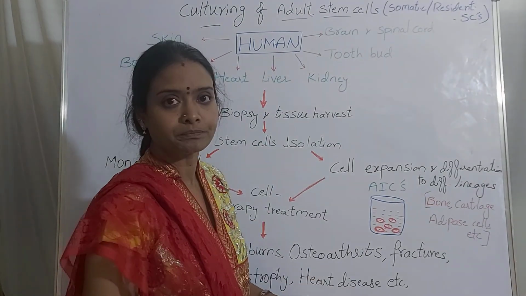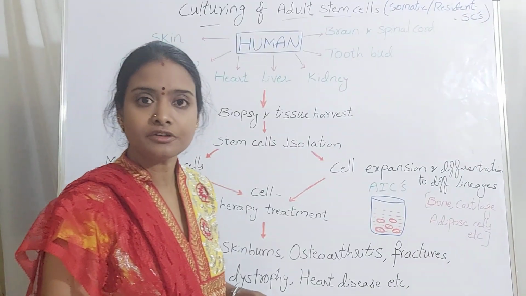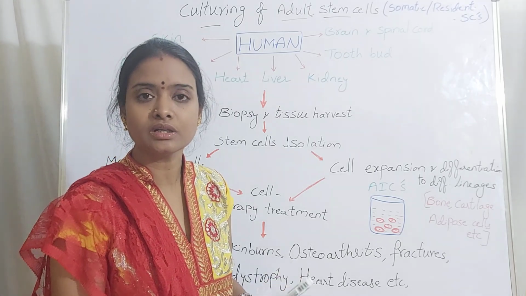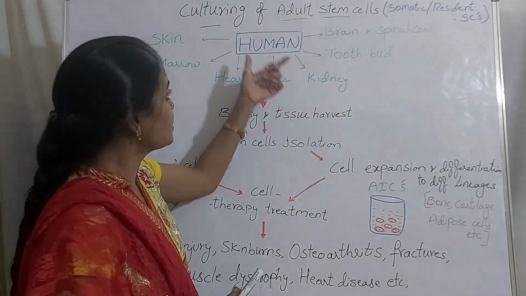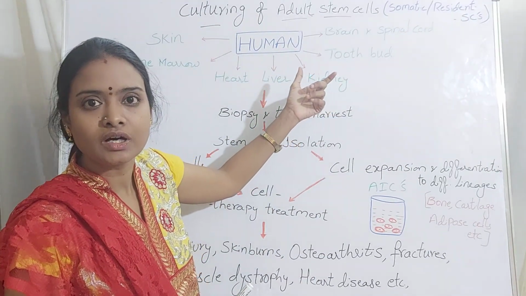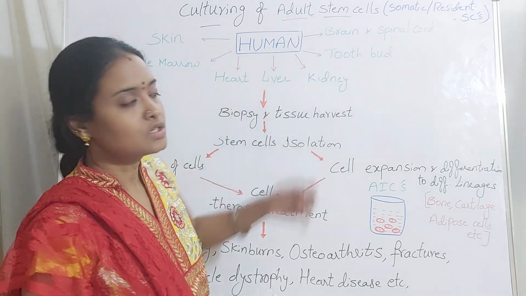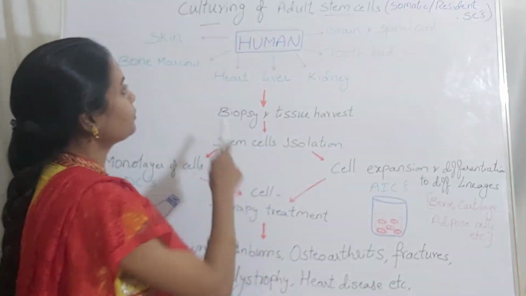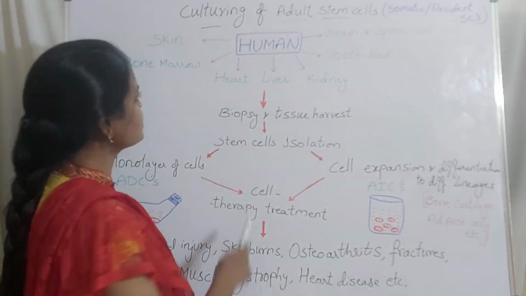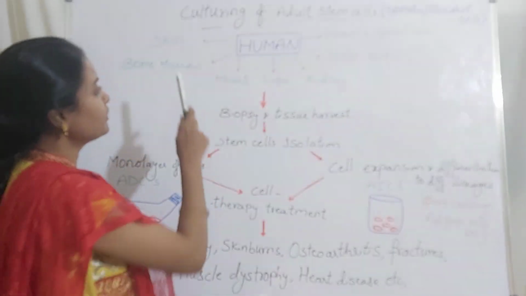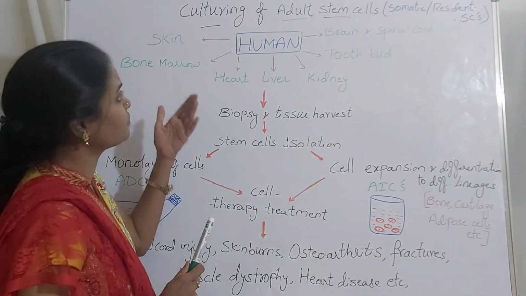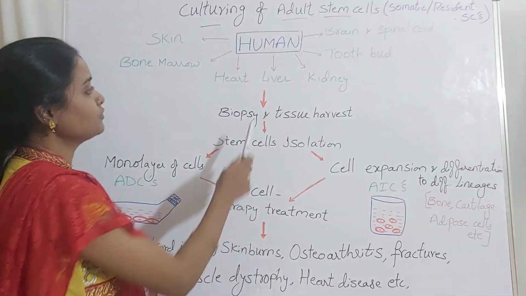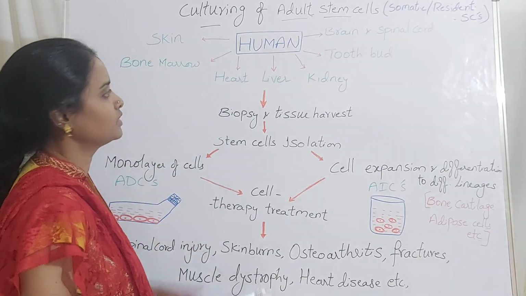How do you define them? Adult stem cells are undifferentiated cells which have the ability to get transformed into any other type of cells which are present throughout the tissues of the complete organism. Right? So in the complete organism, whatever tissue you take, in these tissues you can obtain these adult stem cells. So once you select the organ or tissue from where you want to obtain these adult stem cells, just select that organ. So if you are selecting the liver or the heart or the kidney, any organ, right?